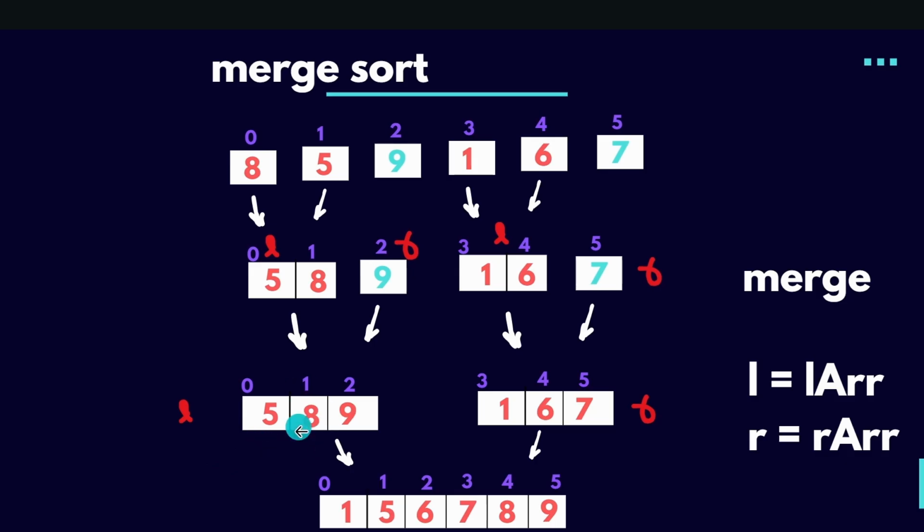So left array of 1 will be 8 and the right array of 2 will be 6. Now compare both of them, this 8 and 6. As 6 is smaller, place 6 here. After that, increment the right array of 3, sorry, it will go to right array of 2. So place this 7 here while comparing with 8. After that you are going to place 8 here, and finally the remaining element is 9, place it here.